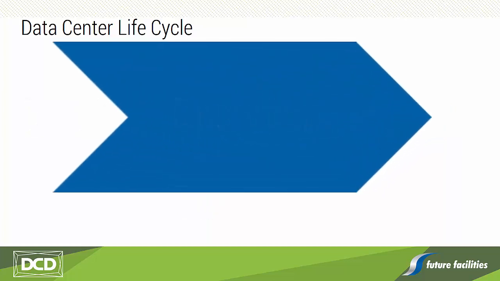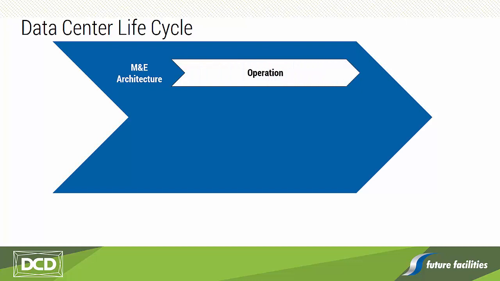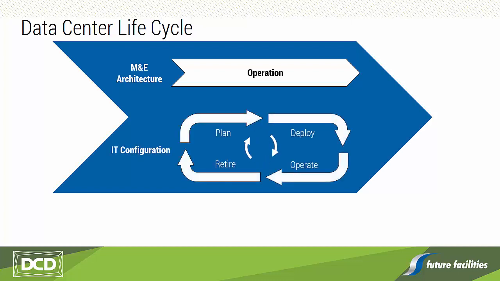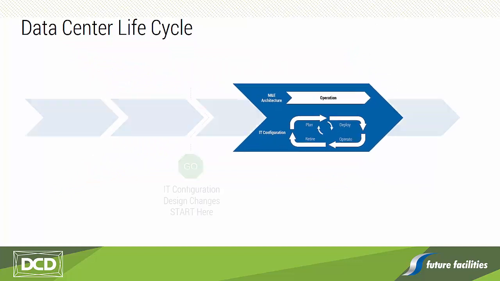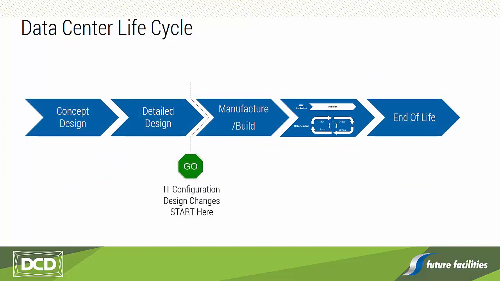And if we go and look at the operational phase in a bit more detail, then we can actually split that into two parts. We have the M&E and architecture, which are pretty much fixed for the operational phase. Okay, so you might have a retrofit of cooling system after 5 or 6 years before the building is replaced, but for the majority of that operational phase, it's static. But the IT configuration is going through this constant state of flux. Now the frequency and the size of those changes will obviously depend on the type of business operating within the data center, but that change is constant and ongoing. So we can see, unlike the traditional product, for a data center system, we don't actually get into a static operational phase. The operational phase is actually a period of constant design change.